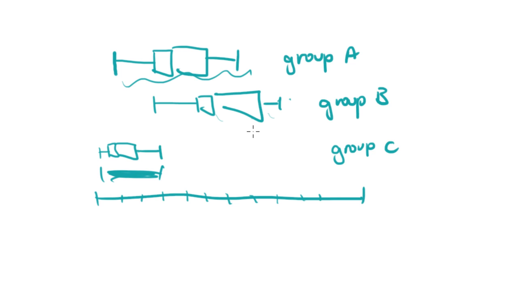So for example, this might be something like height, and you've got group C down here is the grade 5s, and then group A is when they're in year 7, and then group B is by the time they're in year 10 or something, and they're steadily growing. So you can see here they're much shorter, and then they get a bit taller, but it's spread out. Some of them are still quite short, while others of them have had a huge growth spurt. And then by group B, it's pretty spread out among the population, but they're generally all a bit taller. And down here, it's not very spread out because pretty much everyone's short when you're young.